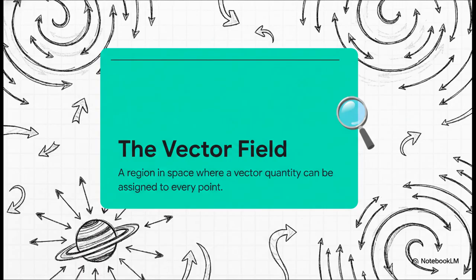Well, that is what we call a vector field. And just like that, suddenly we have a way to describe the flow of wind in a hurricane, where every single molecule of air has its own speed and direction. Or the gravitational field around the Earth, where every point in space has a little arrow pointing right toward the center. We're not talking about one arrow anymore, we're talking about a whole invisible landscape of force and flow.